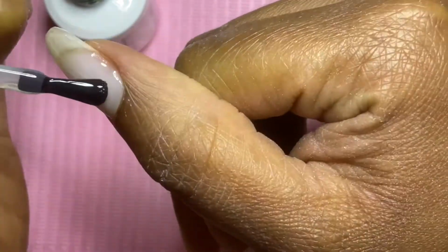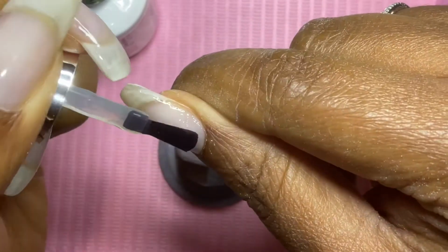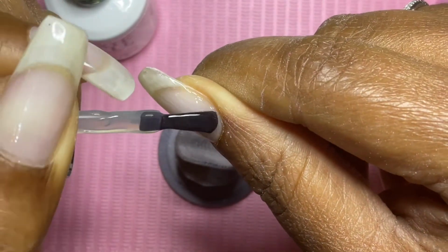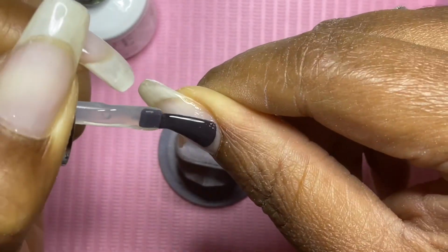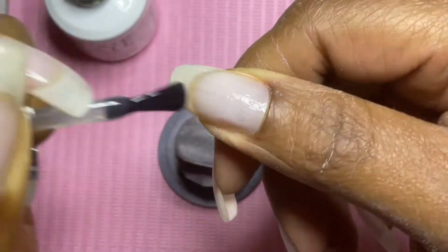I will turn my finger over to let that level out some, but that rubber base coat is pretty thick. And some people, when they do a fill, would just put on the rubber base coat and top coat it, and that's it. But I do go in and cure that for 60 seconds and then go in with my nail brush and the builder gel in a pot and apply that.